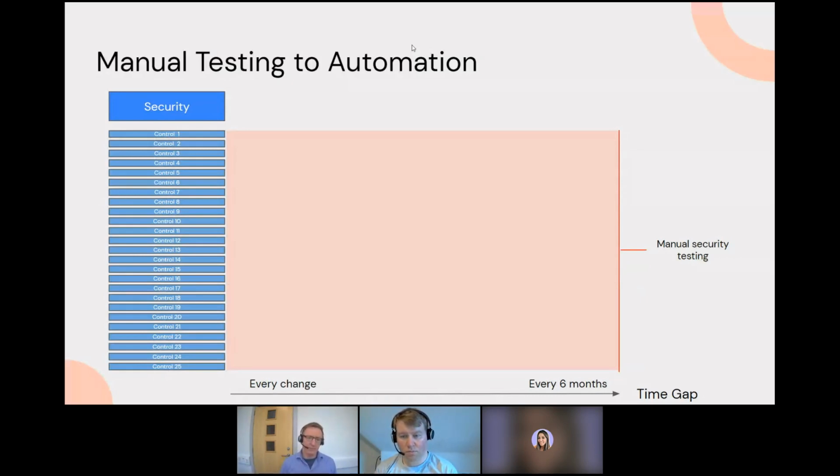So when you get to the position of move left, shift left, and the speed of DevOps automation we have now, with releases going out daily, that does give us a gap in our security, because we're going to have releases that go live where we don't know the security situation right now. We might have to wait 5 months and 30 days until the next security test. And that is a risk in itself.